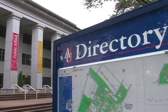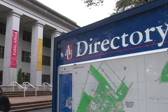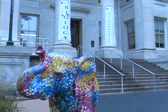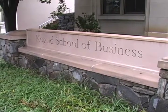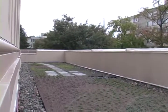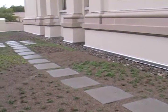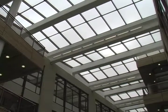This company worked with American University to help it become one of the greenest institutions in the region. American University is quickly becoming a leader in the U.S. for sustainability. We did a green roof installation for them on the Kogod building. That's their business school. We did two terraces, about 1,100 square feet apiece. Involved about 60 volunteers on that project over 5 days and installed the two green roofs. They also have green roofs on their SIS building, their media center, and the Katz and Arts building.